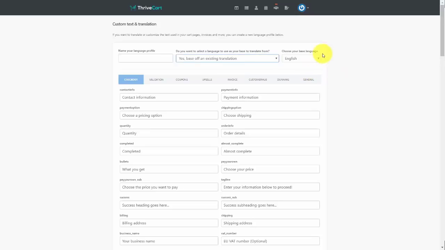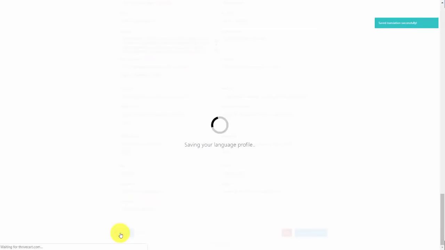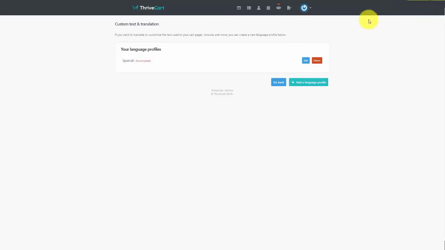We can then choose the language that ThriveCart has available for it. For example, we can use this one. We can call this our Spanish profile. What we're then going to do is click Save and Exit.